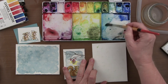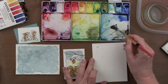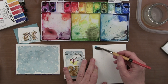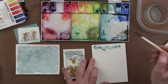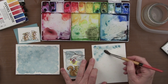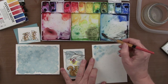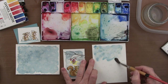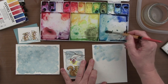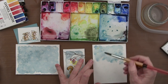a nice wash of our phthalo blue, and I'm graying it back a little bit with the black blend there. And then I will, with a rather wet brush, just kind of go over all of these areas. I don't want it perfectly even. It's okay to make it interesting, kind of shades of color here.